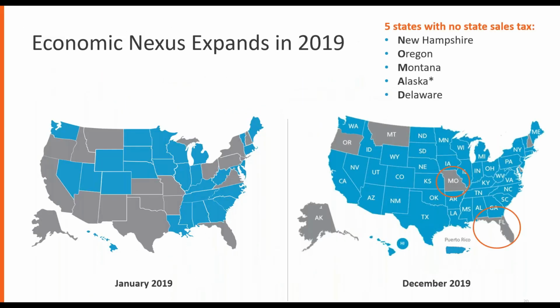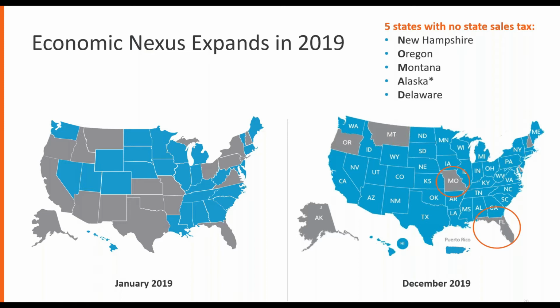Okay, enough about that. I just want to show you how the two maps here are showing the momentum of how states picked up the economic nexus laws. It went from a handful in January, over the course of 12 months, to almost every state in the union that has economic nexus laws. The two that are circled here, Missouri and Florida, are still kind of holding out. They have some legislation on the books that they're trying to get passed to enact economic nexus laws. And then our NOMAD states are still basically holding out with no sales tax, no economic sales tax there either.